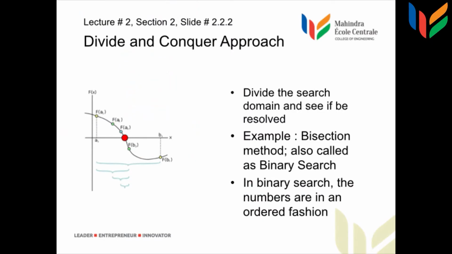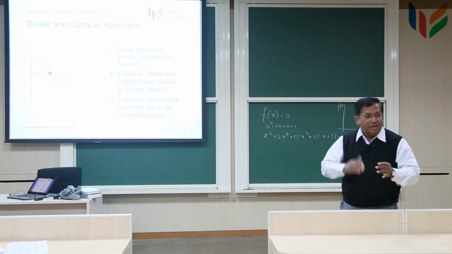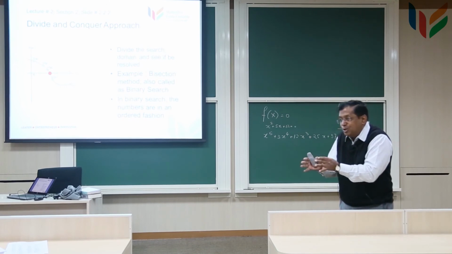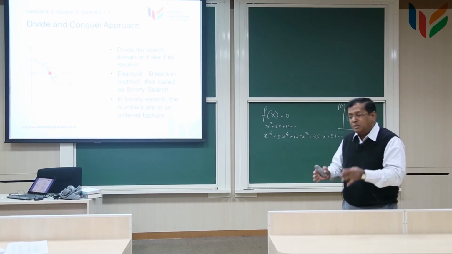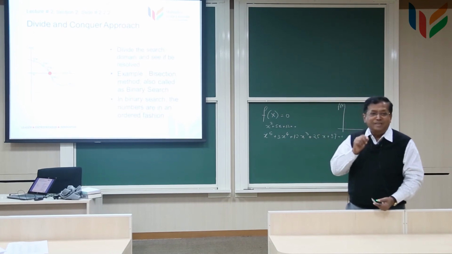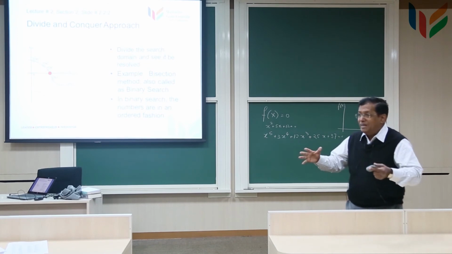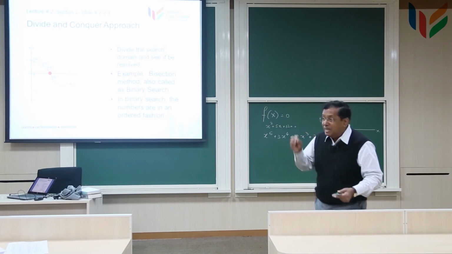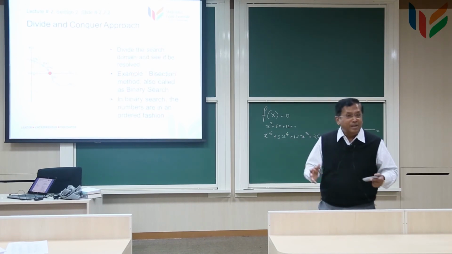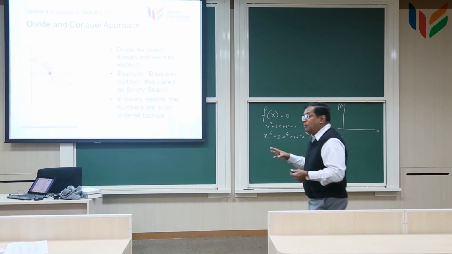You can see that this is the method which is on the left hand side. So basically what the divide and conquer approach is, whatever is the domain that I have to search, I try to subdivide it and look at it in some fashion and then search over that area and find out. If it is not possible, I want to do very simple things, but if it is complicated, divide it. If it is further complicated, divide it, till you can solve, keep on subdividing it and take a summary decision about that subdivision.